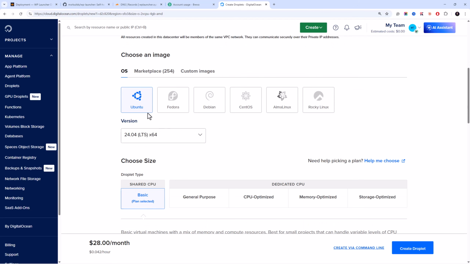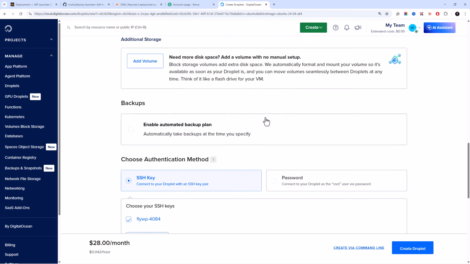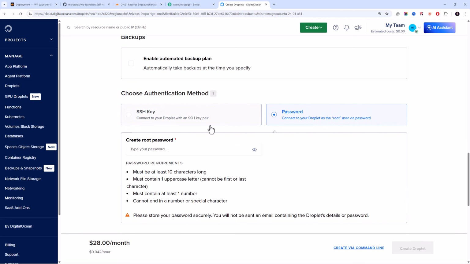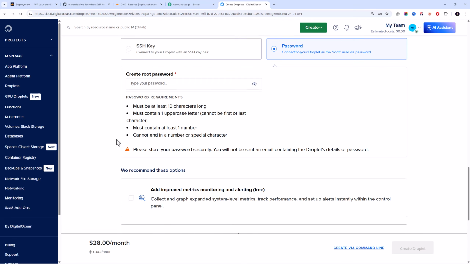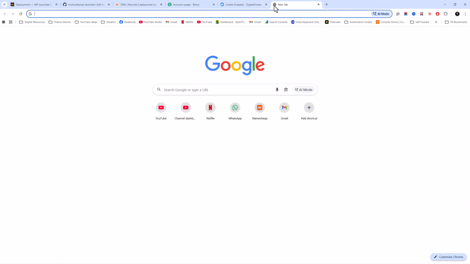And for OS, I'll use Ubuntu 24.04, and I'm going to use 4 GB RAM. Okay, and for authentication method, I use a password because I'm going to delete this machine right after this tutorial. So let's generate a quick random password.